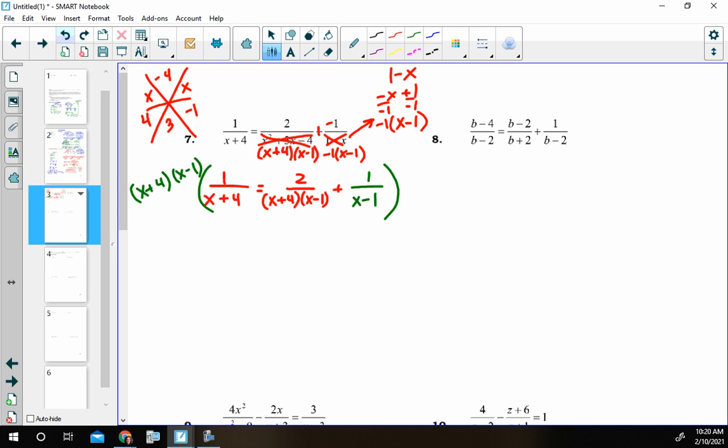And here's the part where I think you should be able to pause the video, send that guy in, start crossing things out and solving for me. Don't forget to do your restrictions. So for the next sets of problems, pause the video, try it on your own, and see what you can get.